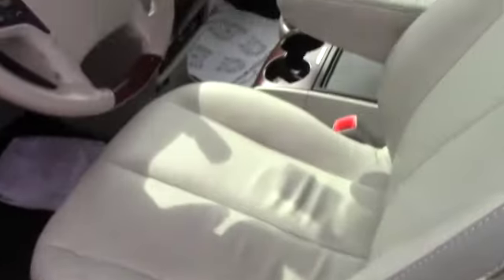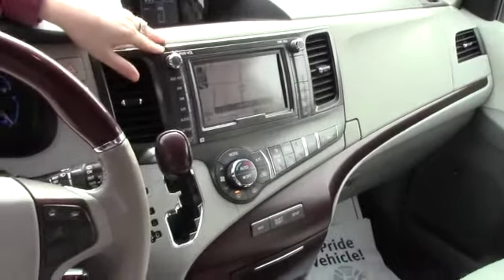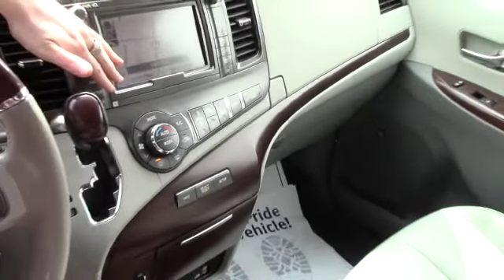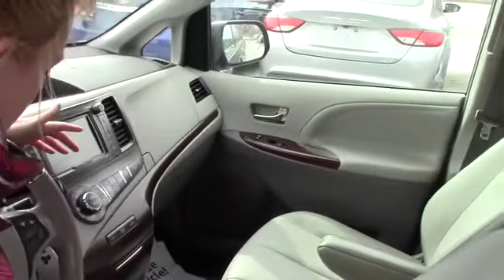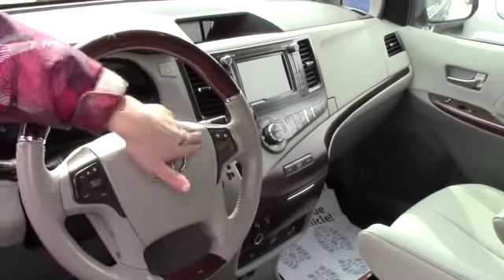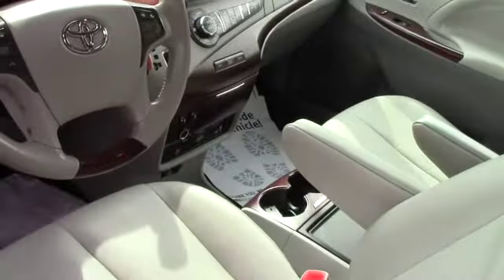Taking a look in the front, you have your automatic seats, you have your cup holder, more storage also. You do have navigation, Bluetooth. You have your own controllers for each side of the passenger for the AC and heat, so if one is too cold they can turn up the heat. AM FM radio, Bluetooth. You have your Bluetooth settings here and then you have your mode right there as well. You've got your cruise control button here.